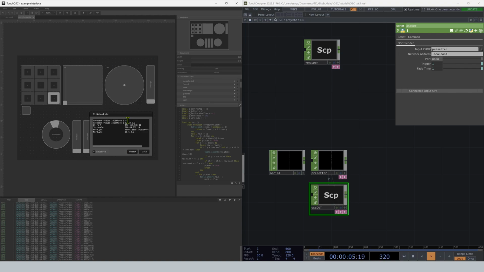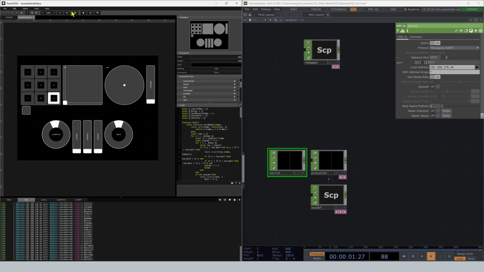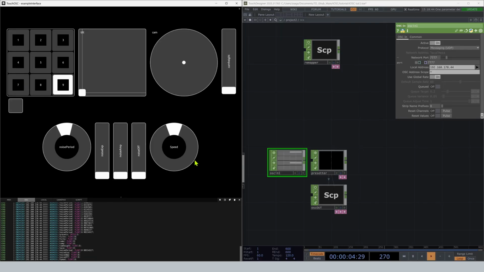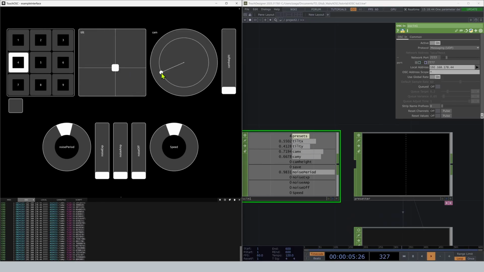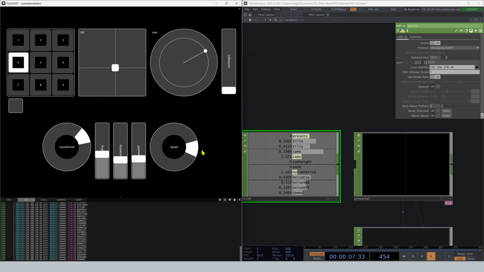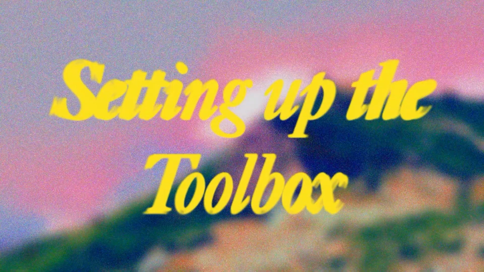And to find that out, click here, and then here, usually starting with 192, this is the IP address of your control device. Now, as everything is running, when I start this, we should have all our parameters in here. Let's check again. We have presets, we have tilt X and Y, we have cam with continuous values, then we have cam height, save, noise period. Okay, perfect, everything is working.